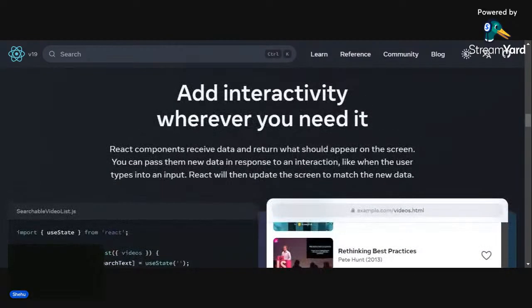With React also, you can add interactivity wherever you need it. If you remember, when we were talking about front-end development, we talked about user interface, which is basically the design. And then we talked about user experience. Put together, that is the summary of front-end development.